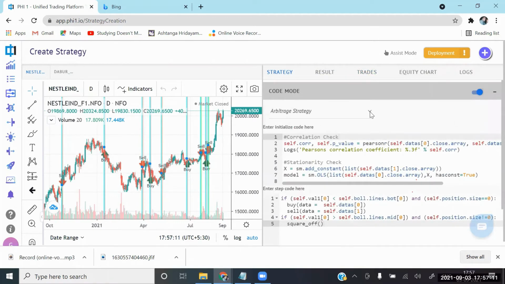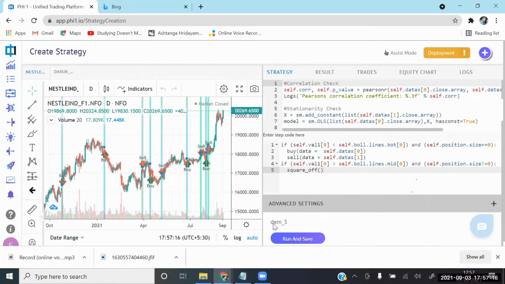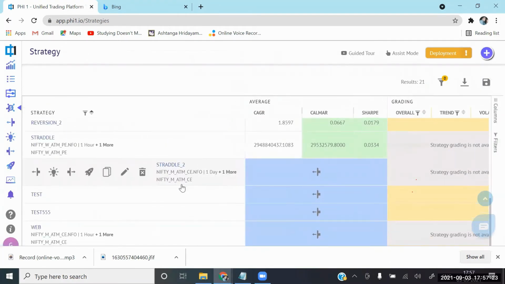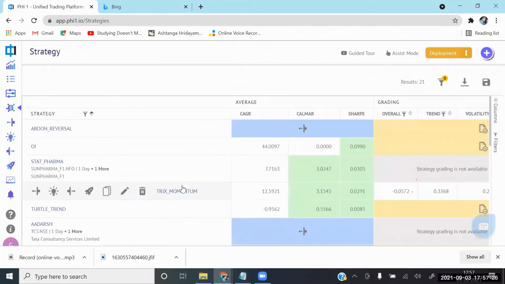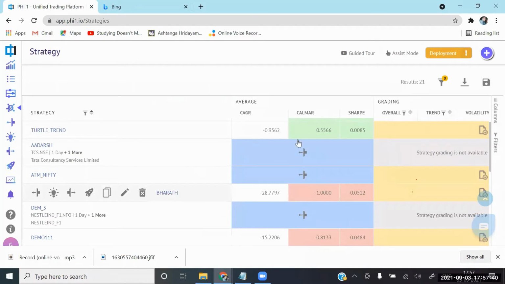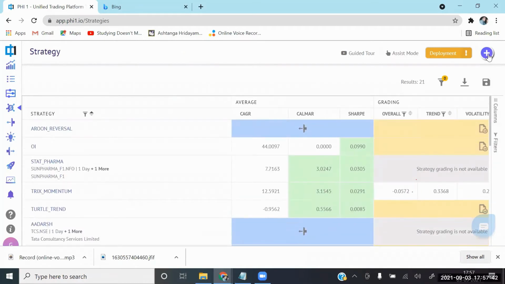So that is what our strategy template module provides you. And once a strategy has been created, in this case, we have named it demonstration 3, it's visible under your strategy pane. Here. And now you can do all the other operations of idea book, of bulk back testing, paper trading, and deployment using this out of the box strategy, or what you have refined by adding or removing indicators from it.